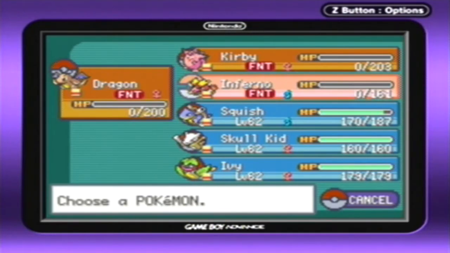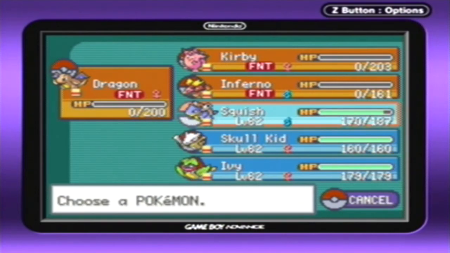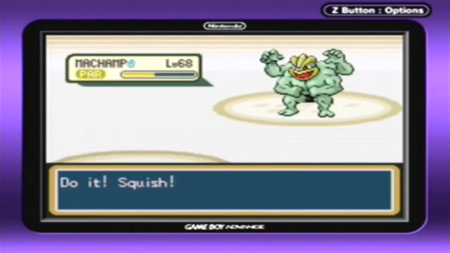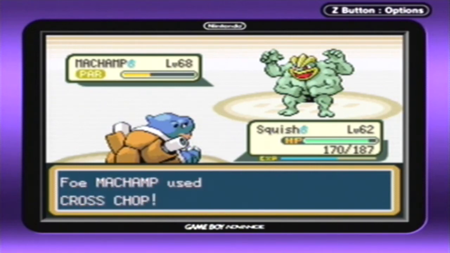Oh my, I don't have my Psychic user. Oh no, dude. Oh, that's so bad. Let me go ahead and go for Squish. I do have the Surf, and that's probably not going to kill, but if I keep biting this thing, I should be able to kill it with Surf. And this freaking Cross Chop. This Cross Chop is too strong.